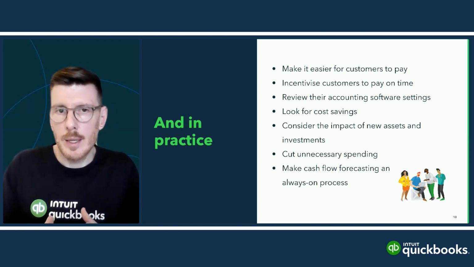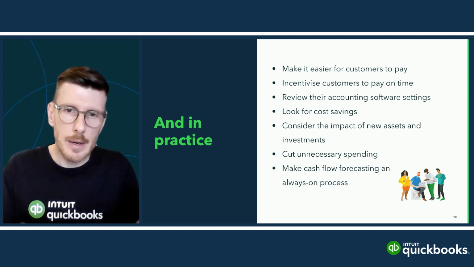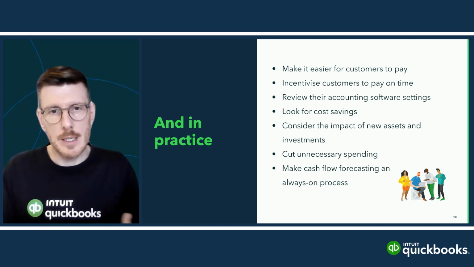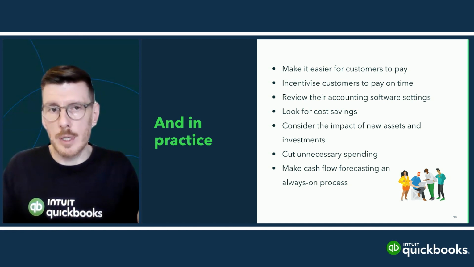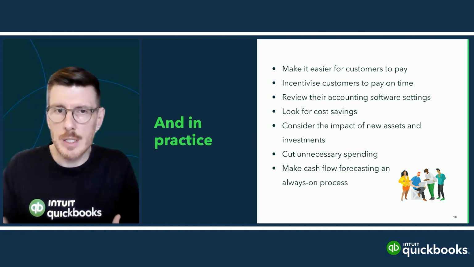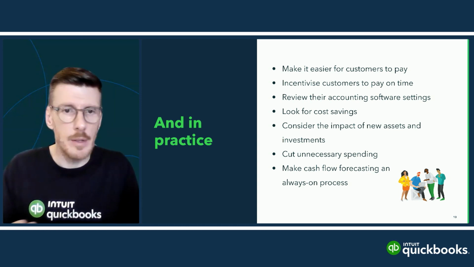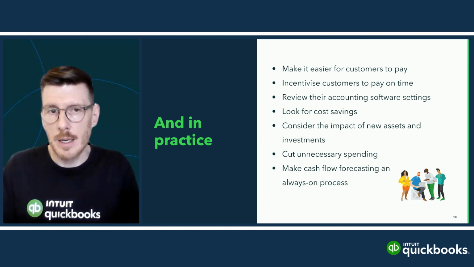Then it's down to reviewing their accounting software settings. Training your clients to get the most out of their accounting software is key. Make sure that they're using key features like recurring invoices, payment reminders, and even things like the QuickBooks Online mobile app. Encouraging your clients to send invoices on the go as soon as the job is complete, rather than waiting to the end of the day or the end of the week, really can lessen the risk of things falling through the cracks, and it can see them getting paid faster.